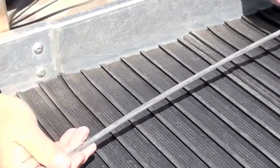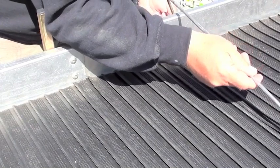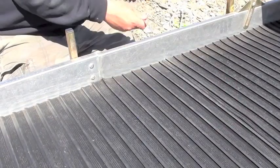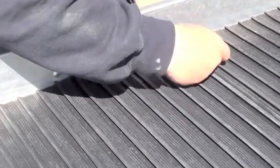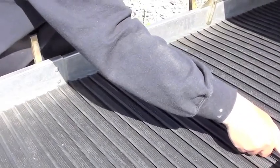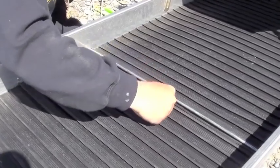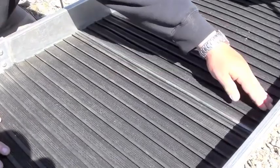Now we're going to take this rod, which will actually slide in through one hole and through the other hole on the other side, and as we rotate this down, it's going to act like a cam, and it's going to lock, and it's going to create pressure in the center of the mat. So we're going to insert it in this hole. Okay. Takes a little bit of playing with. We're going to insert it in the second hole now. Just wiggle it back and forth, tap it in a bit. Not too much, you don't want to bend the rod. Now I'm going to push this down. Now look at that. Locks in the top mat to the second mat just perfect.